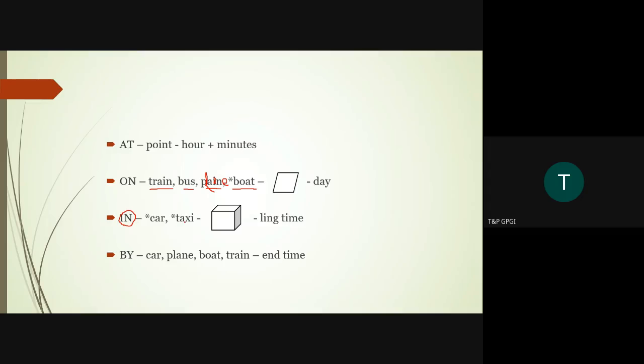We use in for car and taxi. The easy way to think about it is that usually you own your own car. I have told you that common people don't own a train, bus, or a plane, but you own your own car, right? So when you own your own thing, you can use the preposition in for that. It doesn't belong to a group of people. People don't just get in your car every time you open the door, right? That's your own, your private thing.